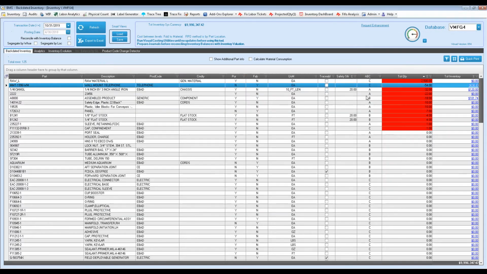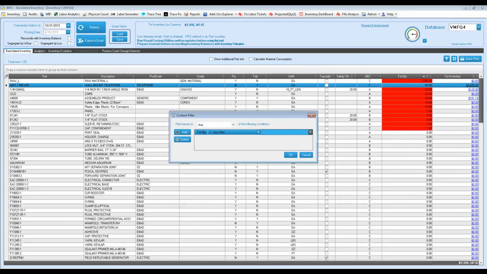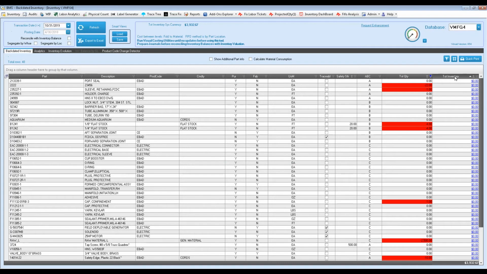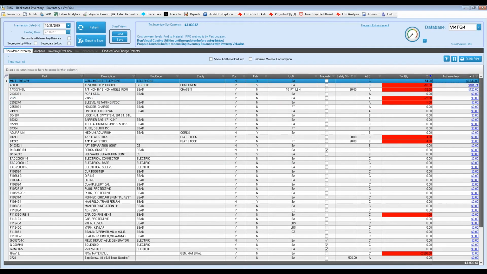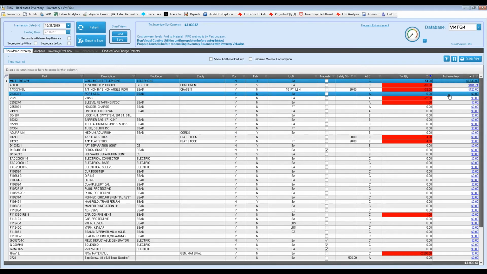You can filter by any of the columns. So if I want to see, for example, zero quantity with valuation, I can use the filters. I'm not sure if I have examples here, but let's say I want to see anything that is less than 0, or less than or equal to 0. Okay, and then any valuation remaining in inventory. I can also filter here, or I can sort. So I can quickly see which parts are having certain anomalies.